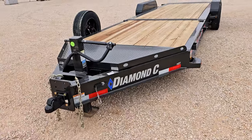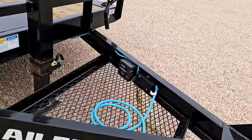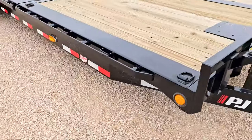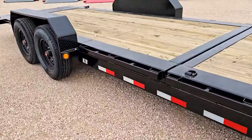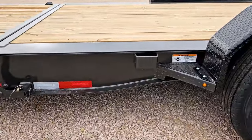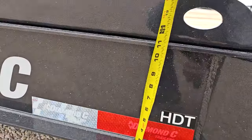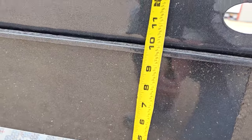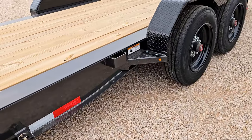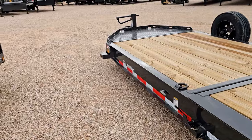One of the big things you'll notice right away is the difference in frame styles. On the PJ you've got a six inch channel frame — full wraparound, going all the way to the axles. On the Diamond C it's an engineered I-beam frame — a beefy 10 inch I-beam. There's definitely a lot of frame under this trailer; you can see it goes up under the axles. That is a heavy frame right there.